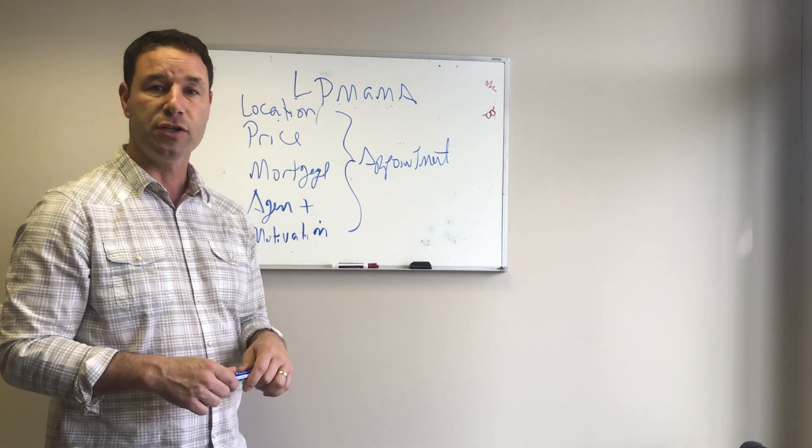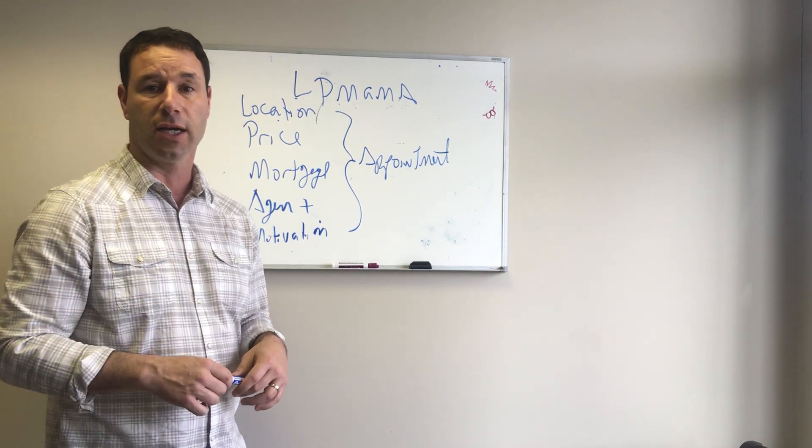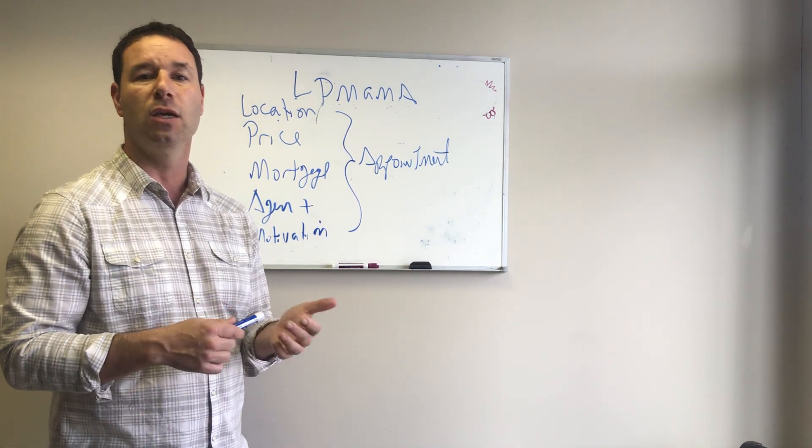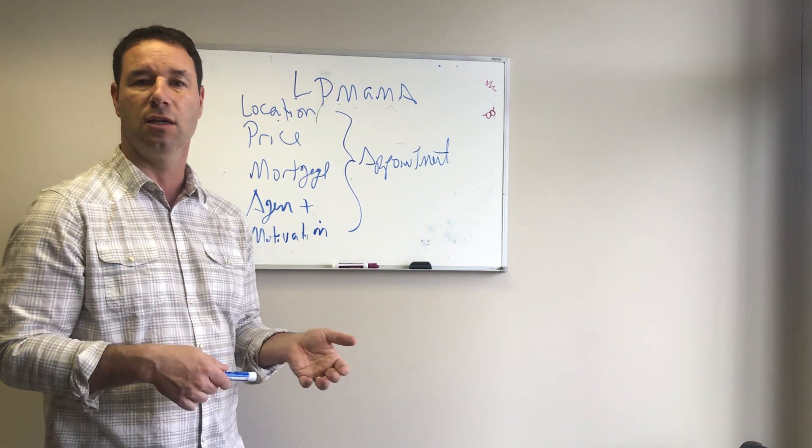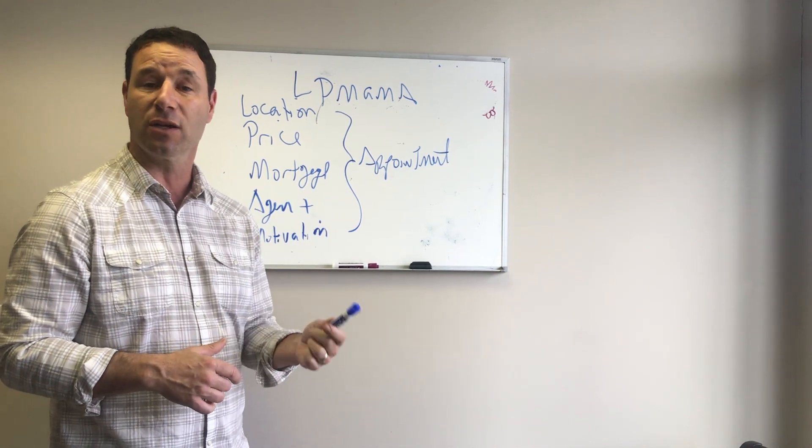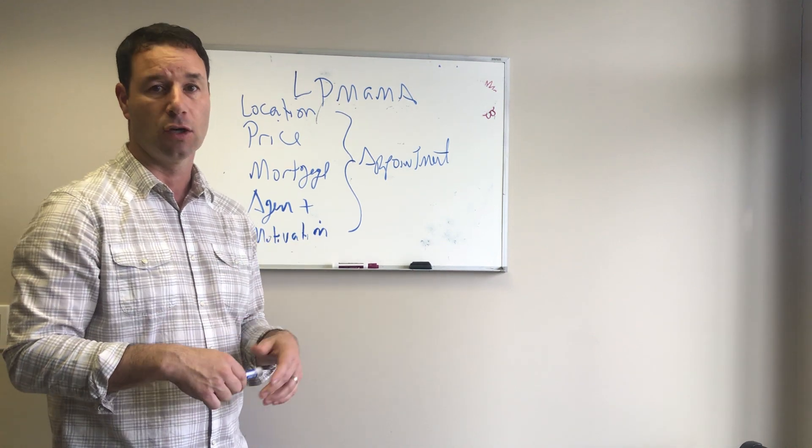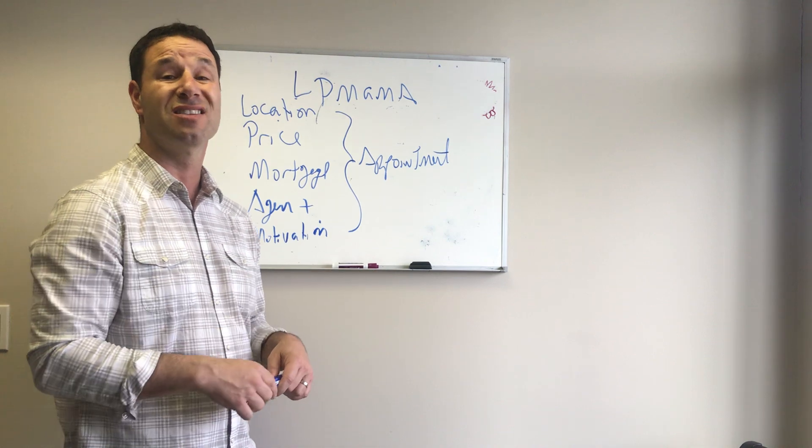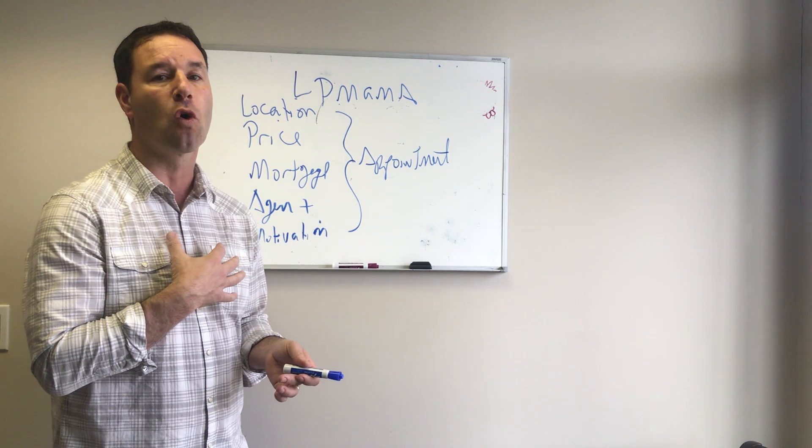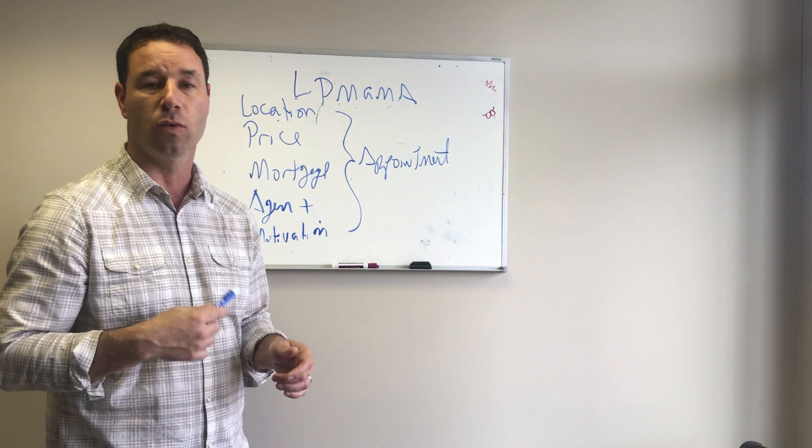And you're going to want to ask them about their location. So for me I live up in North County in San Diego. I live in Oceanside. So I'm going to ask somebody if they're inquiring in that area. Is Oceanside your primary area? And they're like yes. And I'll ask them if there are any secondary areas of equal importance. And they might say Vista, San Marcos, Escondido, Carlsbad. But you need to know because if you focus on the one area that they gave you and didn't ask if there was a second area you could be missing the mark. And if you miss the mark you're going to lose your prospect, your client, because they're going to start to look elsewhere since you're not filling the entire gap of what they're hoping to find. Right? You can never assume that they're going to tell you everything. It's your job. It is you that has to navigate the conversation. Not them. We're not mind readers so we need to ask.